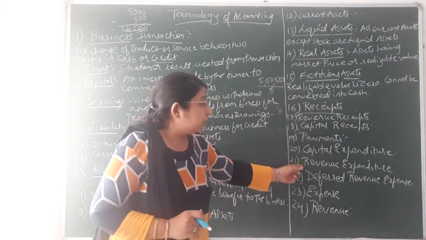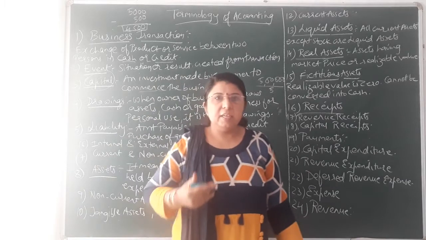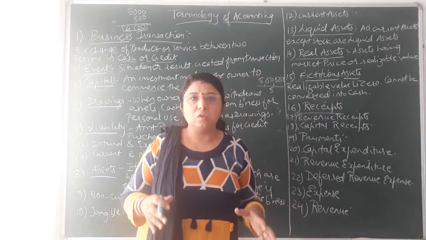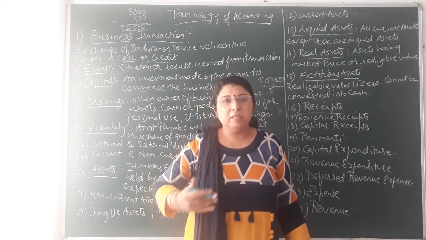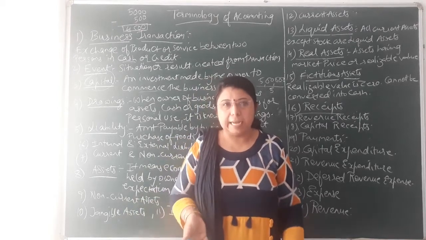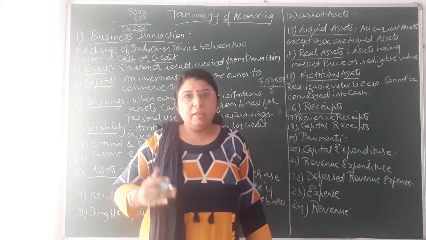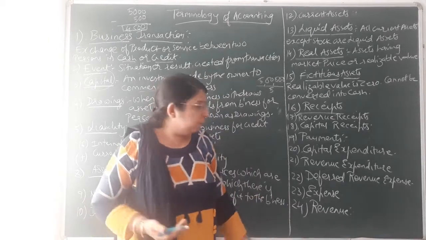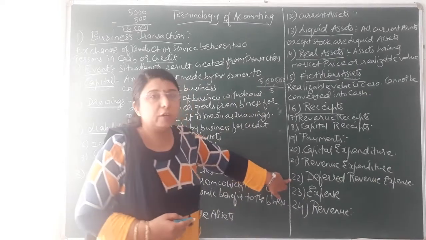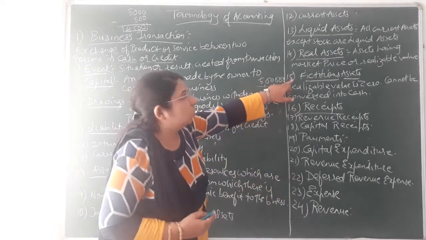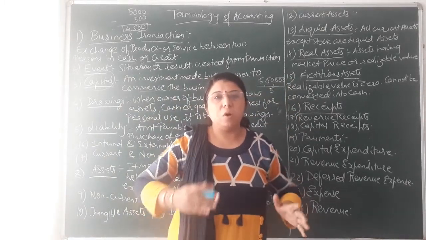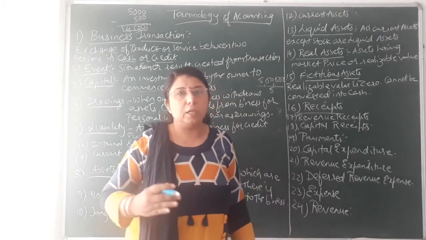In the same way there is revenue expenditure. Suppose we are paying salary, wages, telephone expenses, or if the property on which we are doing our business is rented, then every month we have to pay rent to the owner of that land. These are regular expenses that we need to make to run the business, and that is called revenue expenditure. Okay. Next one, deferred revenue expenditure, which is similar to fictitious assets. It is divided over, suppose, 5 years, and every year that amount is written off from that accounting year.